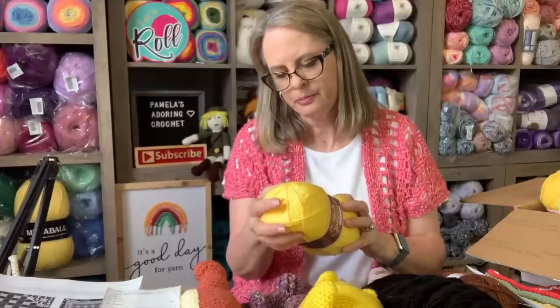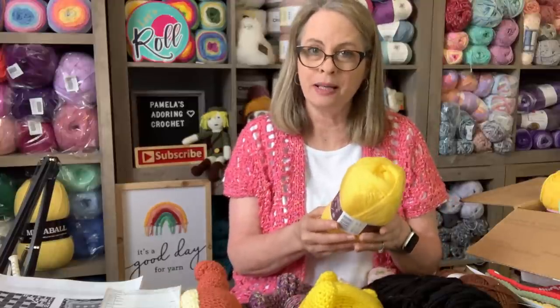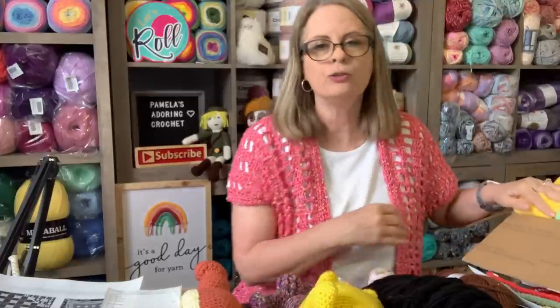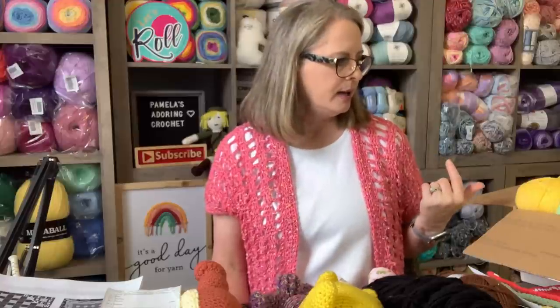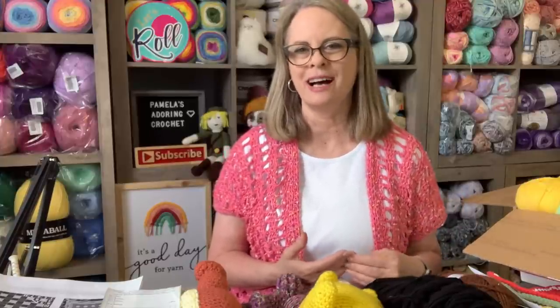This color is called Citron. It is 100% premium acrylic, approximately 322 yards, and it is an anti-pilling DK weight yarn. I'm really looking forward to making this. In tomorrow's video I'll show you the actual current crochet along that Nancy and I have both bought into - it's called the Picnic on the River blanket. We are both participating in that and I'm so excited. My box came in and I can't wait to show you guys, but you've got to wait till tomorrow.